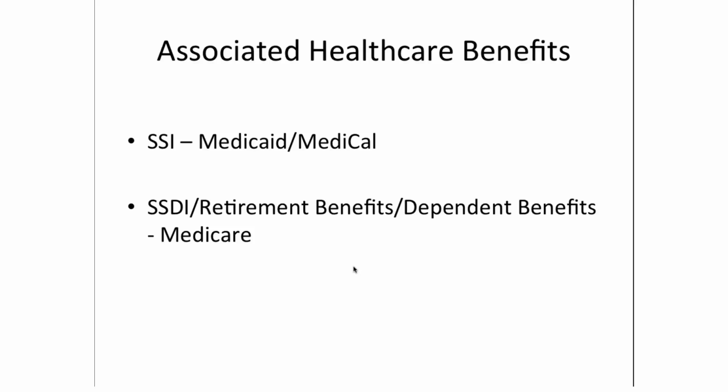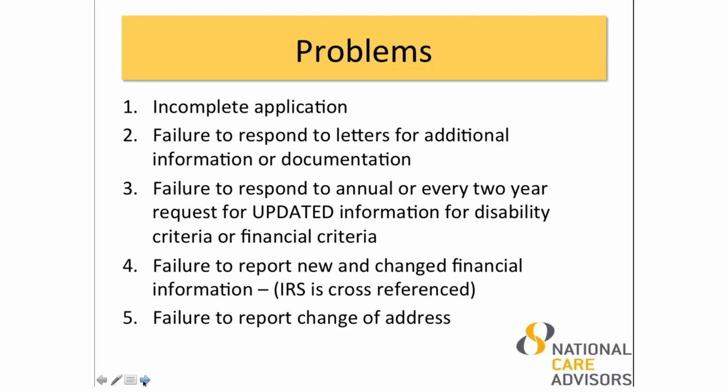So that individual will get Social Security dependent benefit and Medicare, and they also, 9 times out of 10, will still be eligible for Medi-Cal unless their income is too high. It depends on that dependent benefit. Sometimes we end up having a share of cost because the dependent benefit is just slightly over the threshold for the Medi-Cal income eligibility limit. And that can be a little bit of a hassle because you feel like you're not getting anywhere.